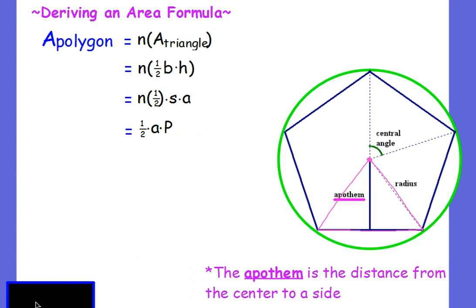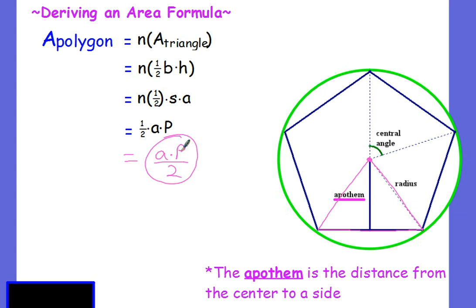So that leaves us with this formula: 1/2 times the apothem times the perimeter. And that is the area formula for any regular polygon. Now, I'm going to add one more step because I like to look at this as apothem times perimeter divided by 2. That's the formula I'm going to use. It's a really simple formula, so it seems like it would be a really easy process, but it can get pretty complicated if you're looking for your apothem or your perimeter.